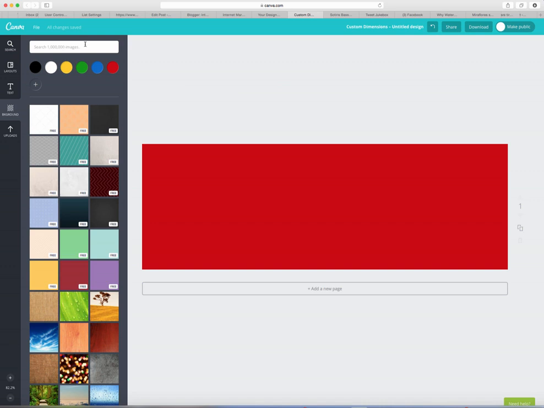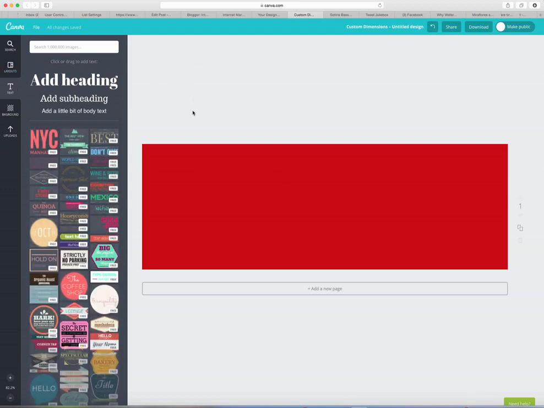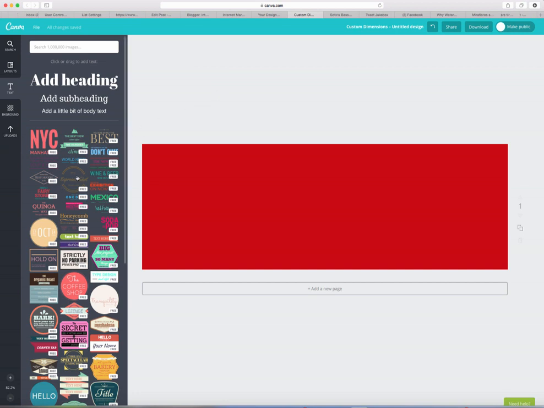Then you can make some kind of wee logo even with some of the text stuff here. So let's just see what I can pick. What about this here? Can maybe use this.